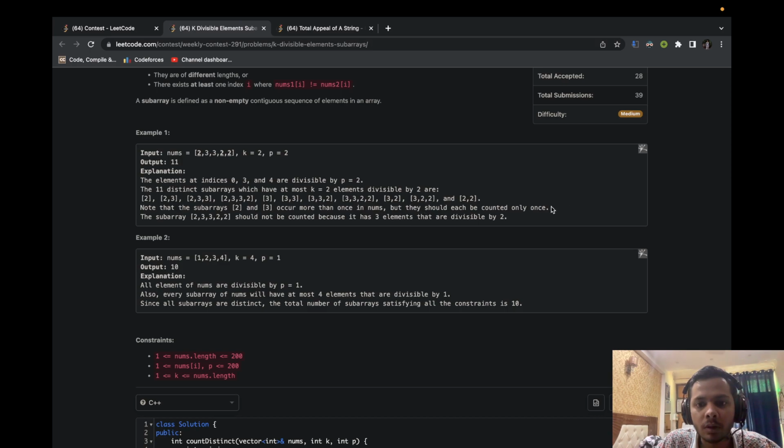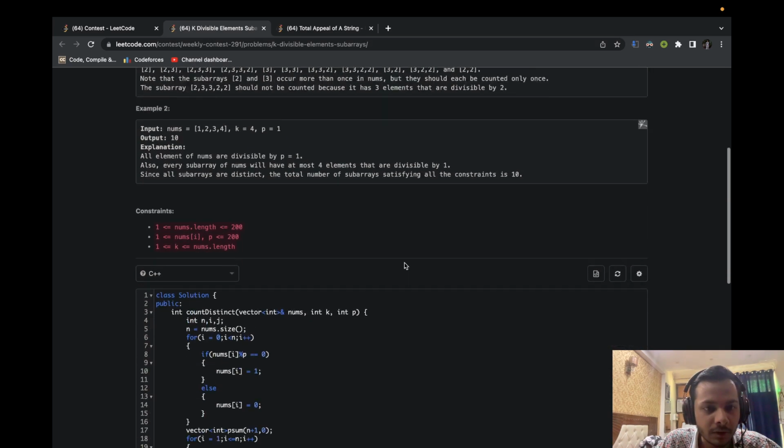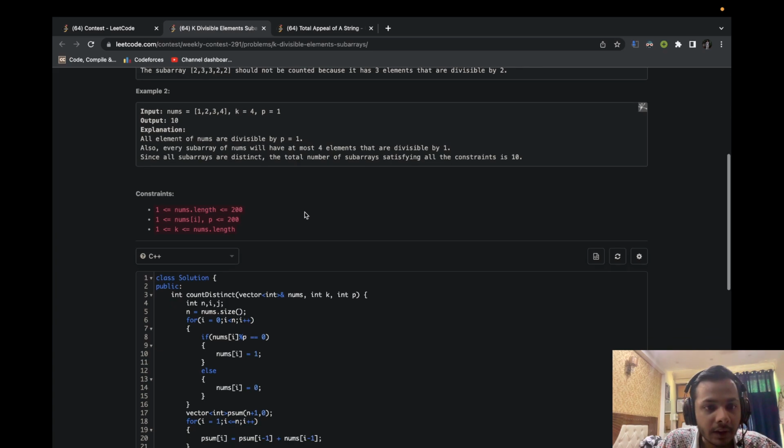Oh, I see. So the problem here is that we are supposed to count the arrays depending on the numbers present in them. So we don't have to differentiate between the multisets, and that's okay because the length of the array is small.